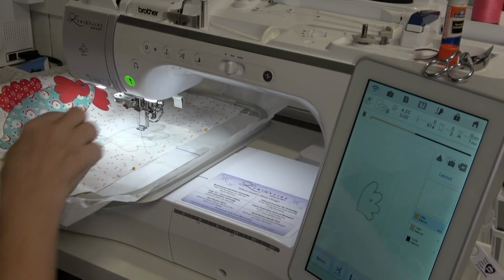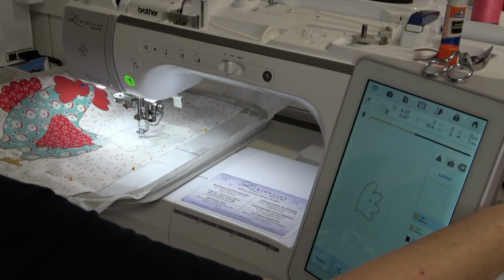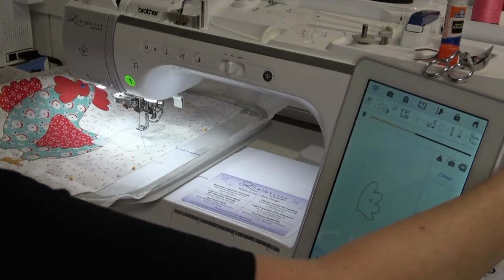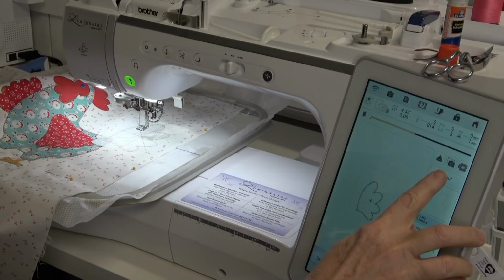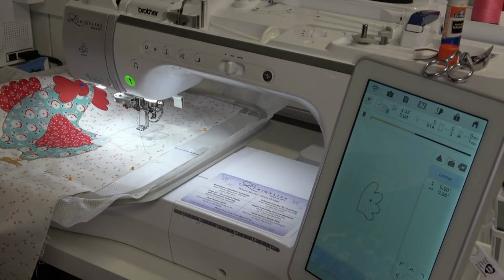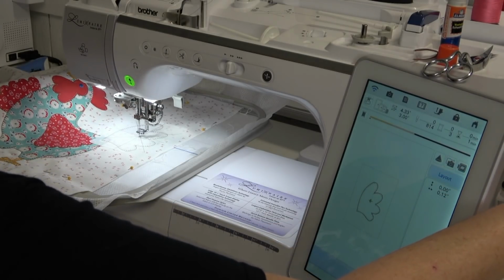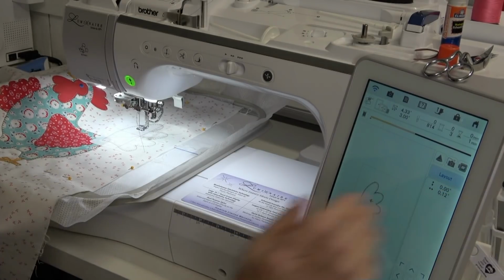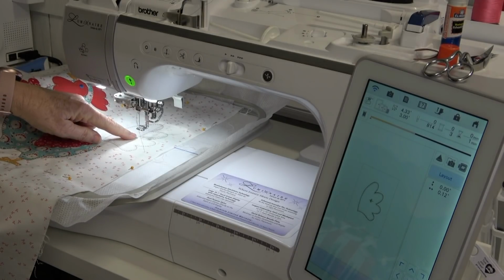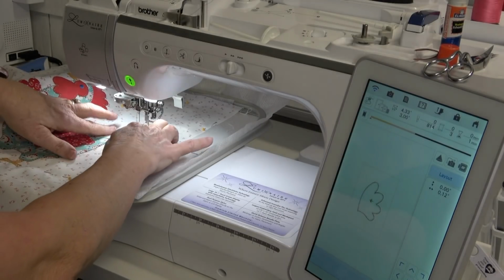You want that needle to come down right on that crosshair. And if I try to drop the needle right now, I'm a couple of jots over too far to my left. So I'm going to put my needle all the way back up to the top. I'm going to go to layout and move. And I'm going to jog it back to where I think that needle is going to come down right dead center. That's pretty good right there. So see how I did that? You want the 0 point on the needle to be right over that crosshair. That's how you do it without a camera.